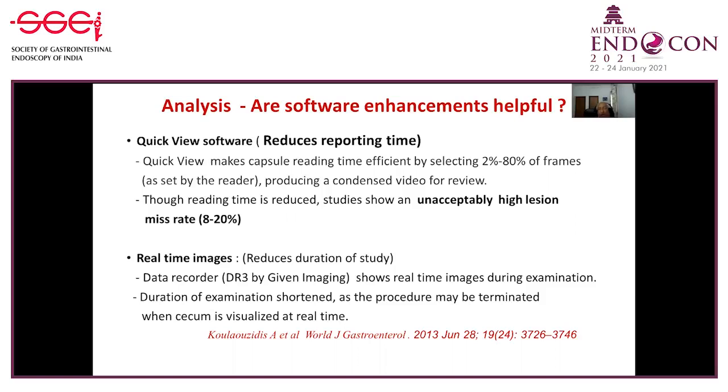And again, PillCam came out with QuickView, which makes capsule reading more efficient. What it does is select a certain percentage of frames and produce a condensed video for review. Though this reduces the reading time, there is an unacceptably high lesion miss rate of 8 to 20%. And therefore, again, it is often necessary to read the whole study.